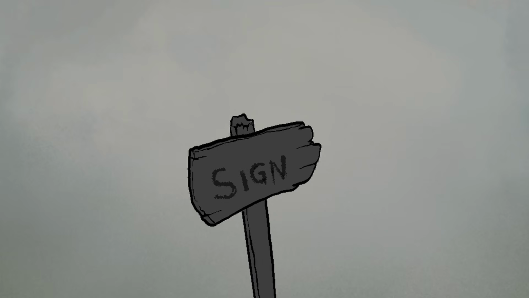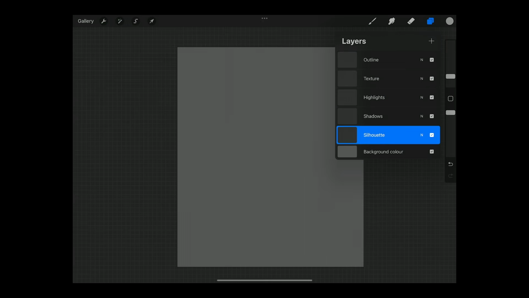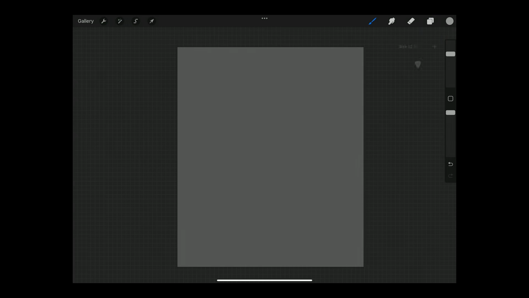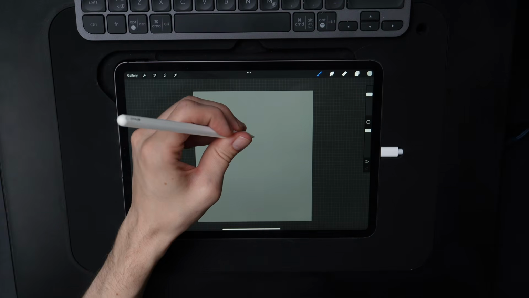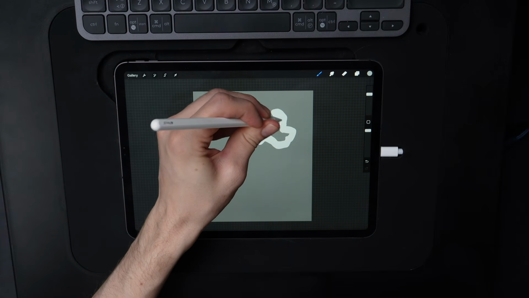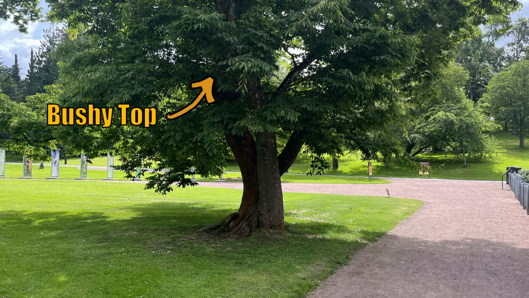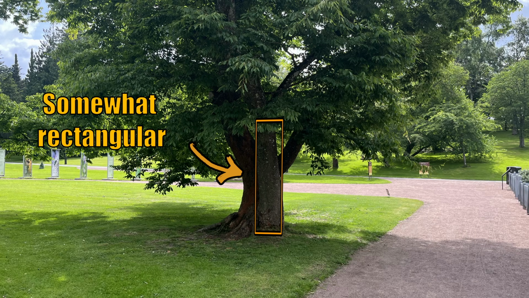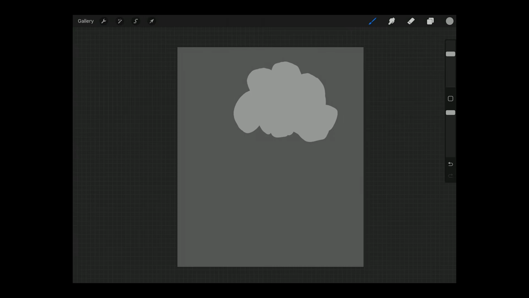So as I said in the beginning of this video, if you want to draw any asset, you generally want the shape of the asset itself to communicate what the asset is. So I recommend that we just start thinking about the shape. What's the shape of a tree? I tend to pick a gray color and a fairly big size on my brush, and then I just think about how a tree looks. If I see a tree from far away, it has a bushy top and a rectangle sticking out from the bottom. So if I make sure to add these two ideas, people will get that it's a tree. So I make some small cloud-like shape at the top and a small rectangle at the bottom.